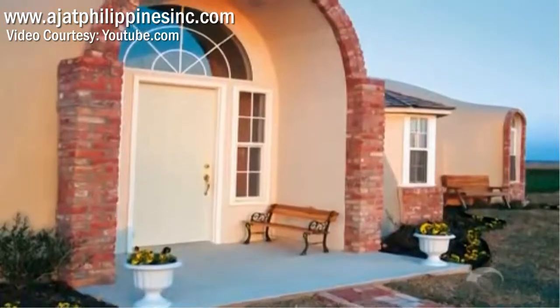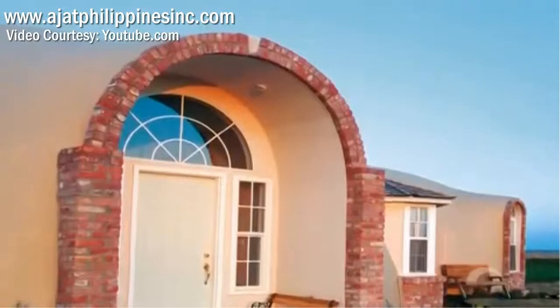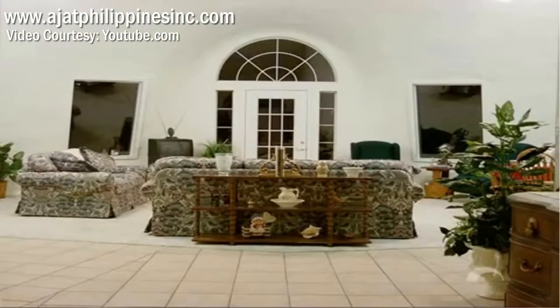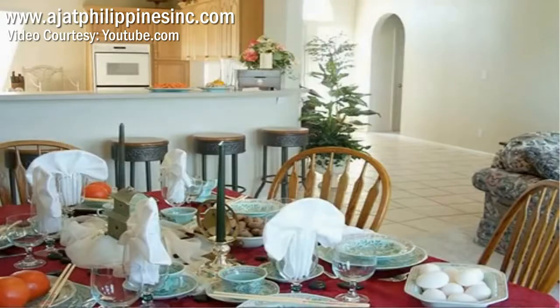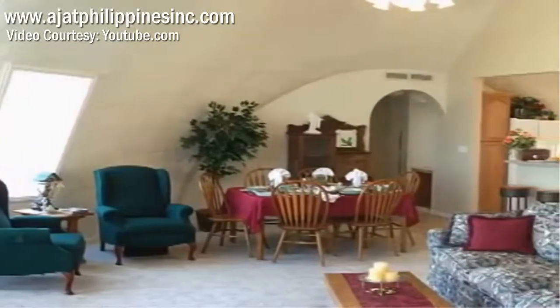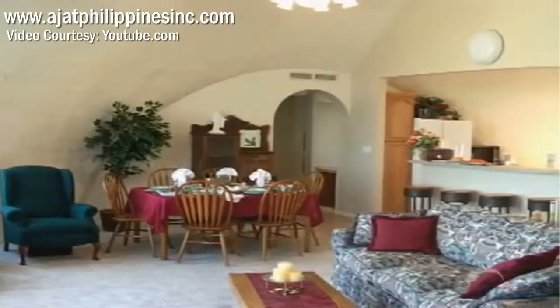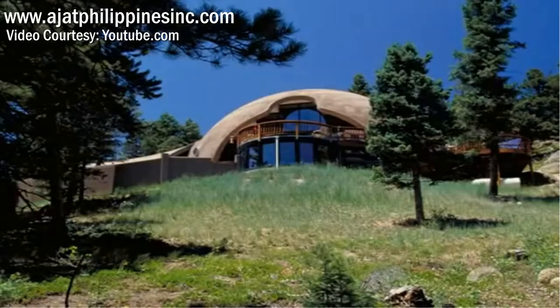The Kaslicks built a beautiful structure whose unassuming exterior and dramatic interior expedited the dome's acceptance into their upscale neighborhood. This monolithic dome home, designed by Larry Byrne, is another good example of the dome's unique beauty. Larry's wife Marilee was initially unenthusiastic about domes. But because Larry is Vice President of Design at Monolithic, she was able to see firsthand how you could make both the interior and the exterior become whatever you wanted. Marilee now readily admits that she loves the design of her home with its illusion of endless curves. Monolithic dome homes appeal to a select group of discriminating homeowners who want an outwardly beautiful structure.